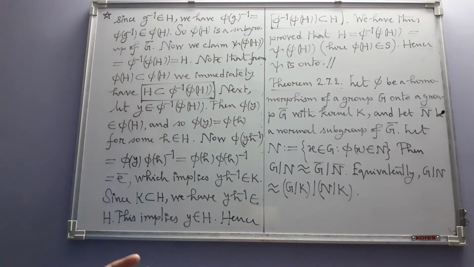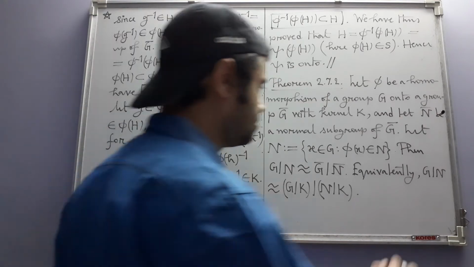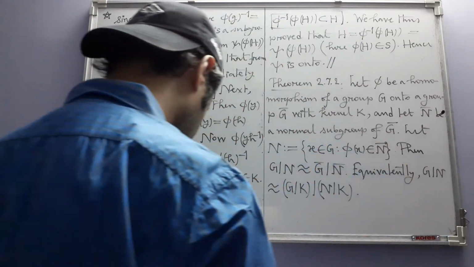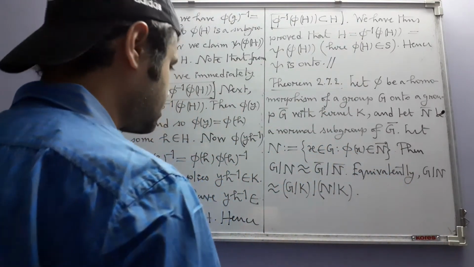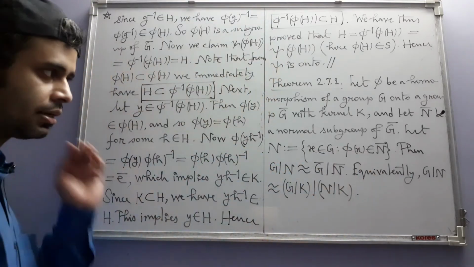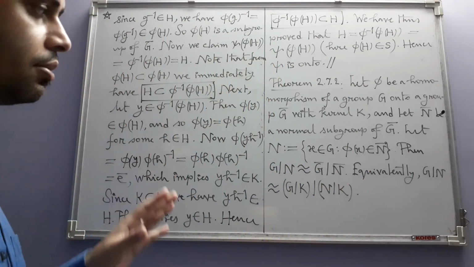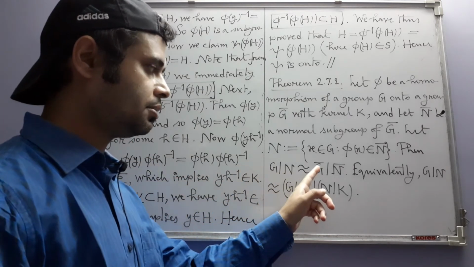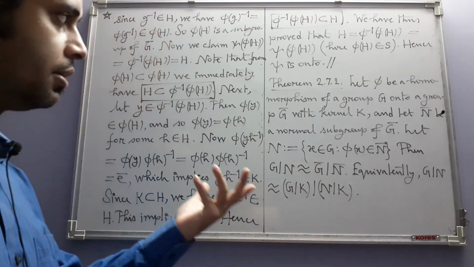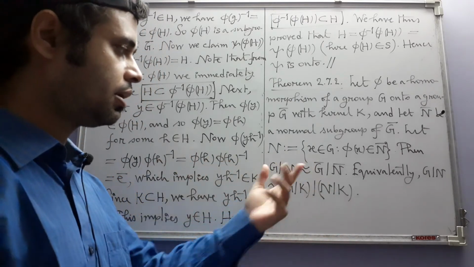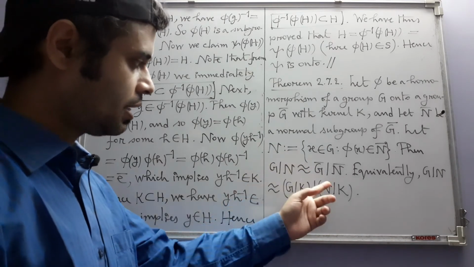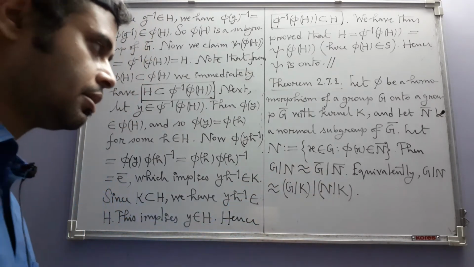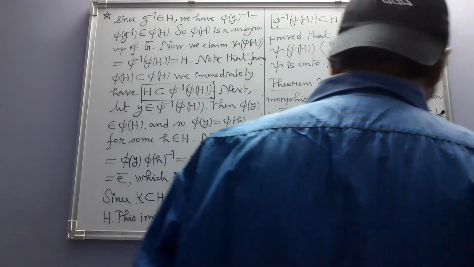Okay. So here we are given a normal subgroup N bar of G bar, and N is the inverse image of N bar under phi. We already know that N is normal in G. So both these quotients, G by N and G bar by N bar, can be formed. Now this theorem says that they are actually isomorphic, and this same statement can be equivalently written like this. So let's see the proof.